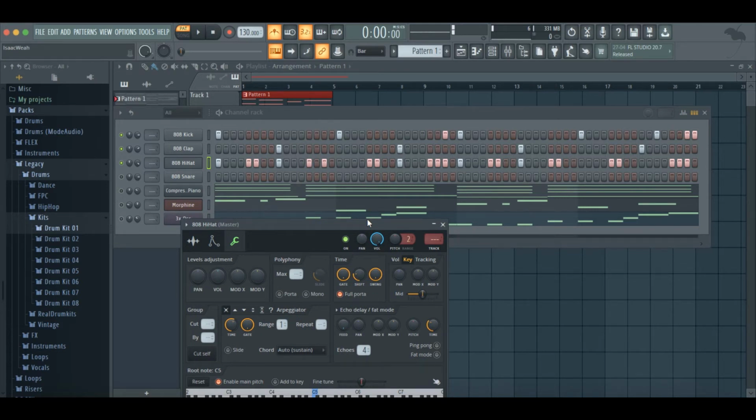Let me make you understand. These hi hats are hidden at the same time with the clap, the kick, and the metronome, so you can't hear them because they're not that high, they're not powerful enough for you to hear them. So in order for you to hear them, I had to put a swing on it.